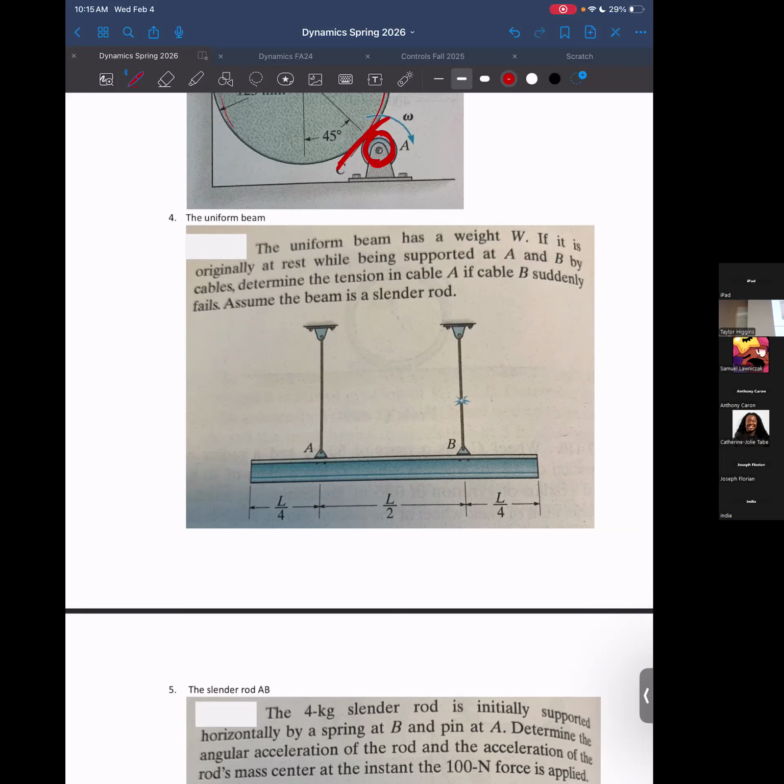Yes. Okay, so let's think about fixed axis rotation. I can see where you're coming from. Where did you think the fixed axis was? At A. Okay, so let's think about what's happening then. If this beam falls, this center of mass is going to go whoosh with a good amount of velocity, right? That's going to cause this entire thing, like with the beam hanging on the end here, to rotate this way.